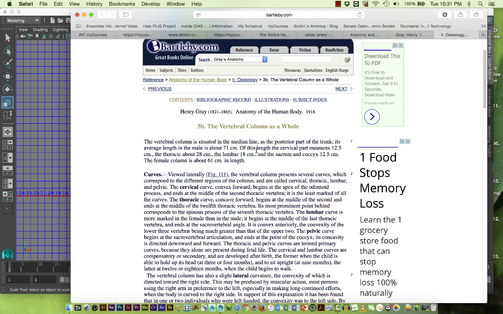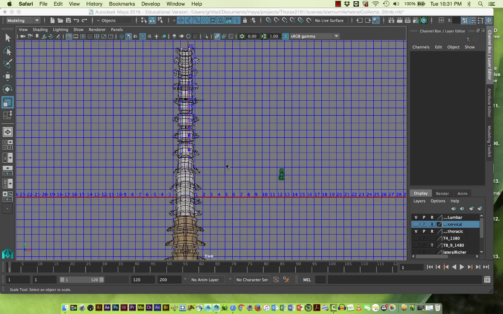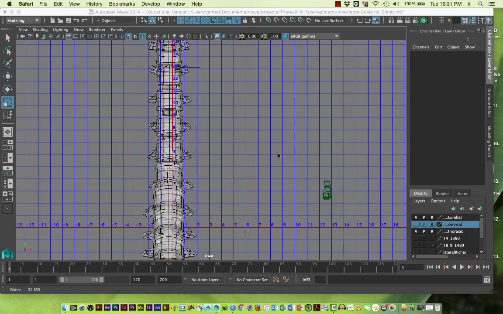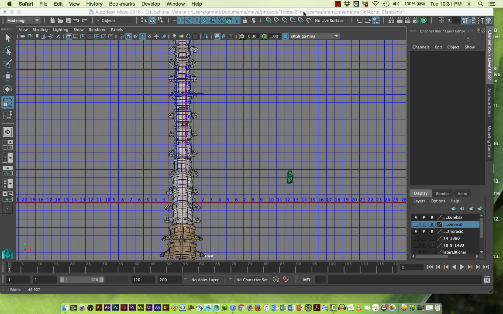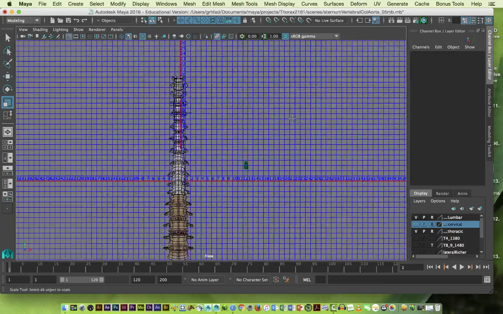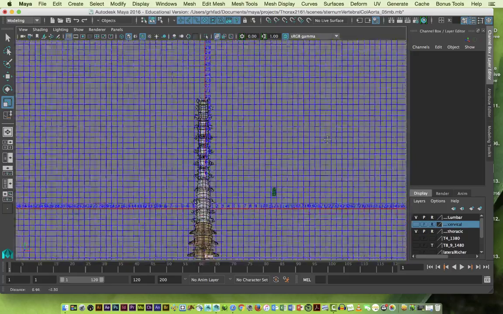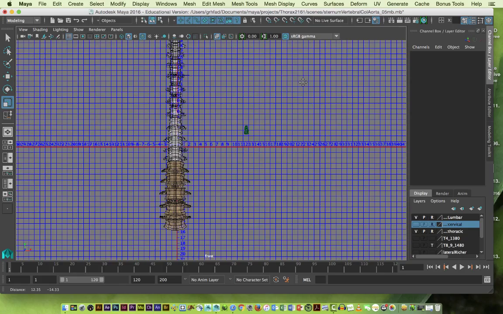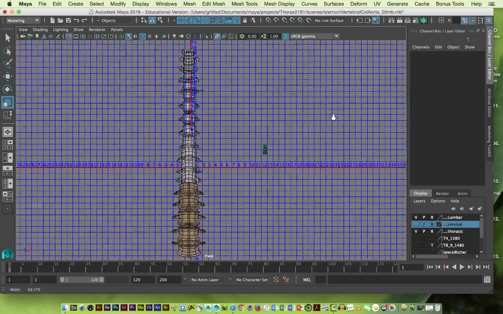The vertebral column as a whole, and these are the stats I'm showing you. Whole thing is 71, cervical is 12.5, thoracic is 28 centimeters. So what I was trying to do is use this grid to give me 28 centimeters. And I really did initially. I had these numbers that you see here, and I got it up to 28. The problem was I scaled it back a little bit after I got the proportions down, just so I could have my objects fit on the screen a little easier for me to work with.